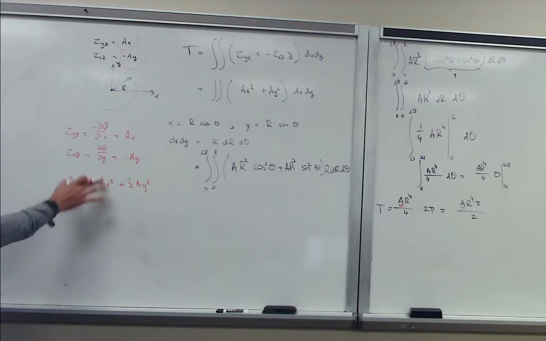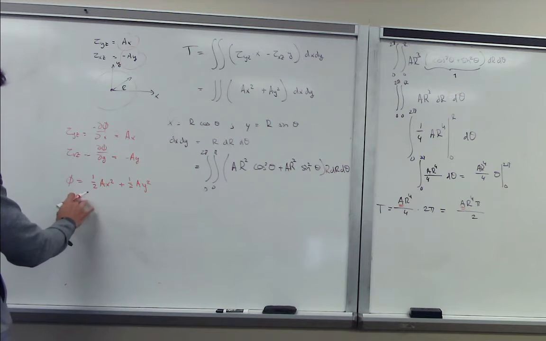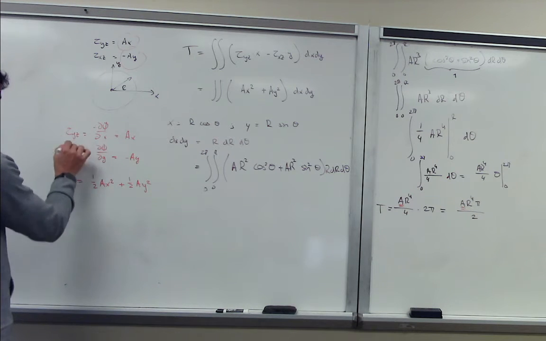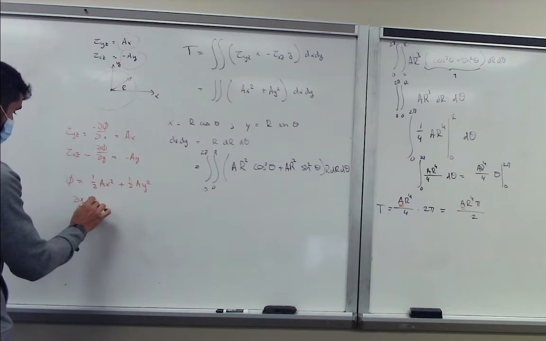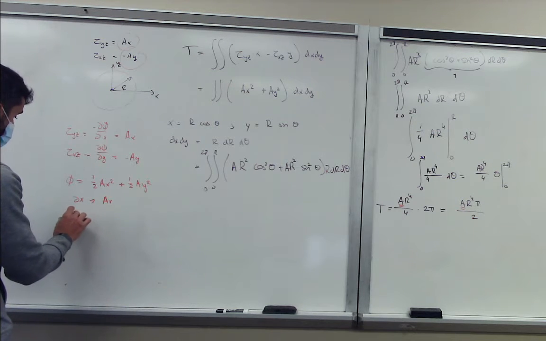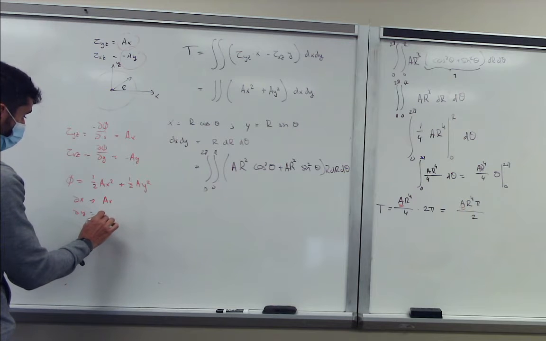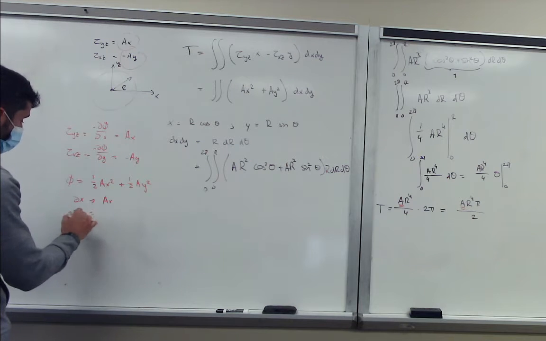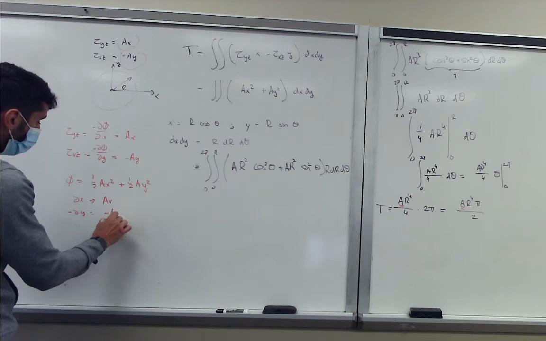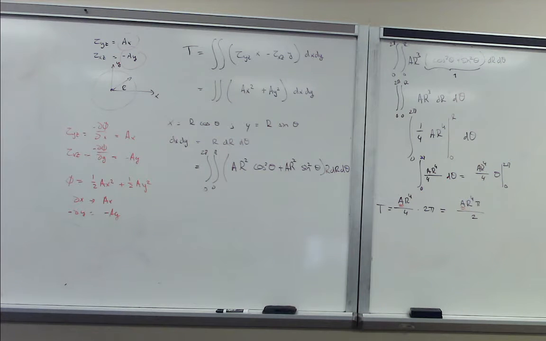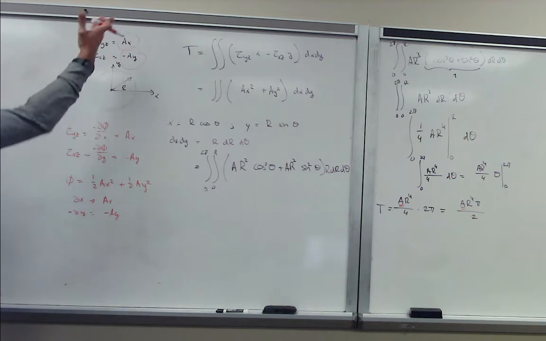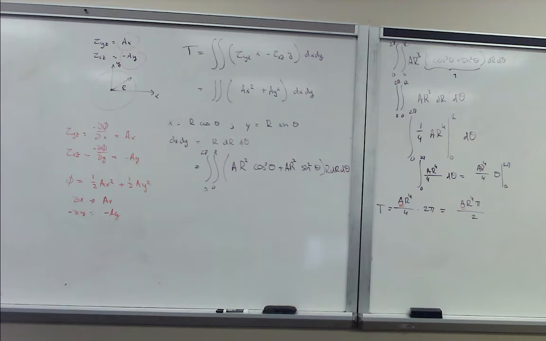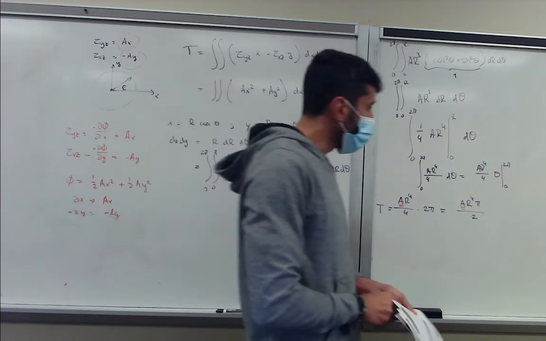Because now if you take the partial derivative with x, you get this one. So with x you get ax, and then the partial derivative with y gives you, so this is equal to the negative partial derivative of y gives you minus ay. So a question could be, what's also your test function that you used? And that will be using these coefficients and then doing the backward transformation. But that's it.